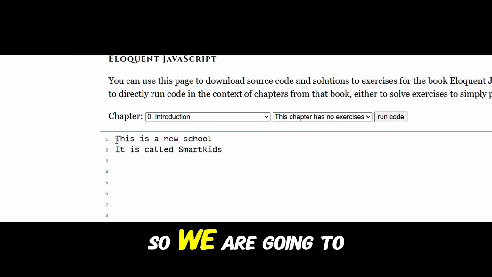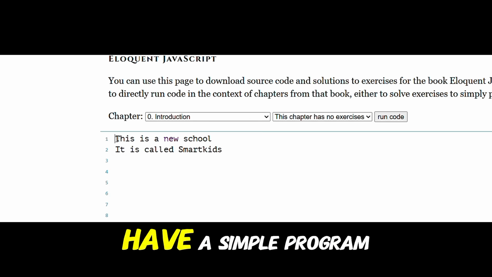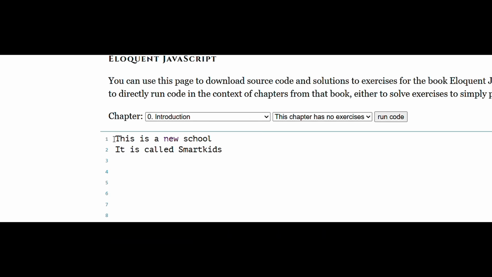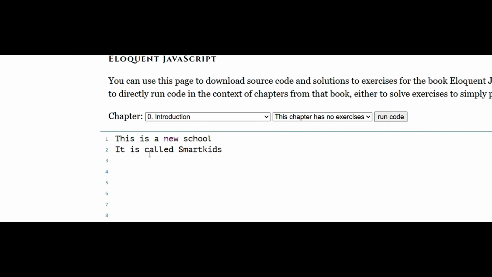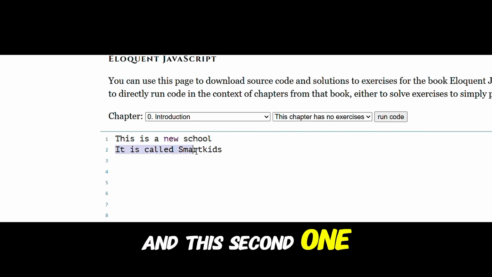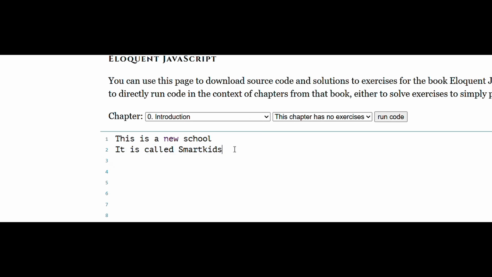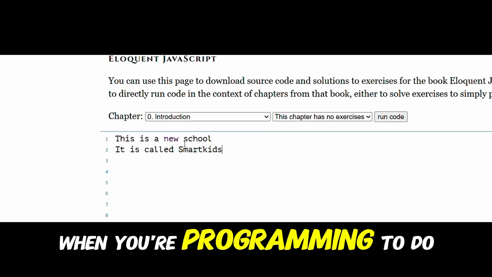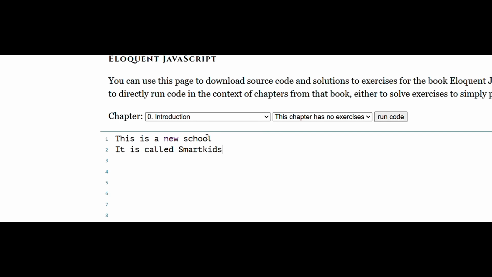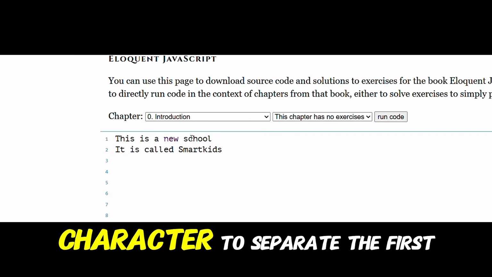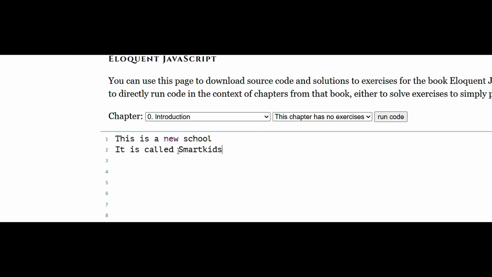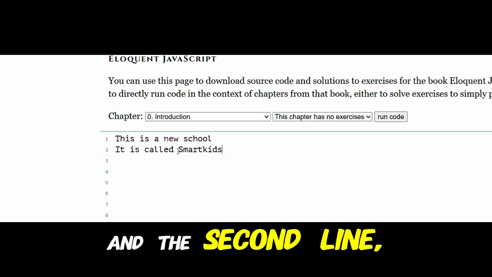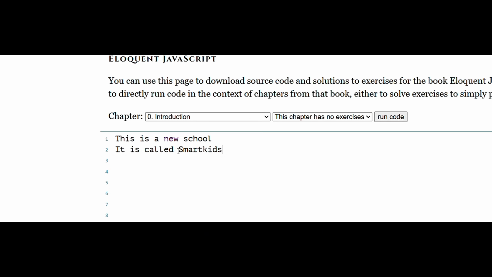So we are going to have a simple program. I shall type this first line and this second line. When you're programming to do this, we will have a new line character to separate the first line and the second. Okay.